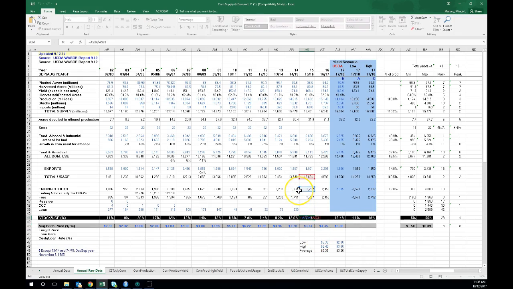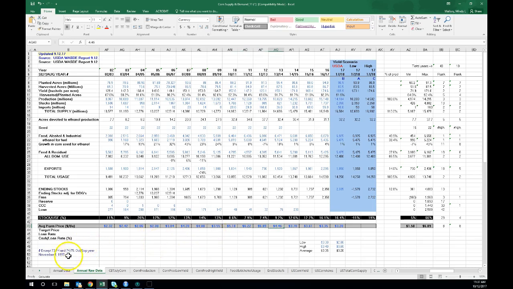Well, it's just this ending stocks variable from the WASD report divided by the total usage variable from the WASD report. And the WASD also provides an interval range of the average farm price received expectations for the marketing year. They've obviously just taken the midpoint of that interval and plugged it into this spreadsheet, because we know that the WASD contains an actual interval range.